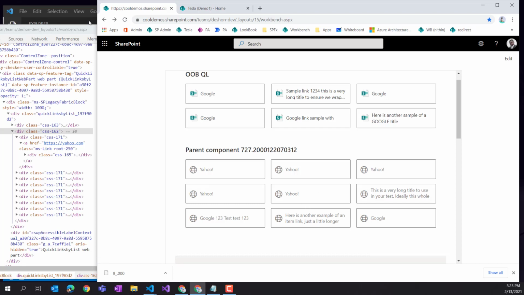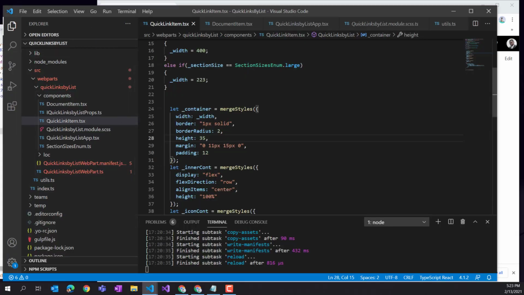So now what we need to do is adjust our item. Here's the item. So the individual item, the container for that, let's rip out the margin. So there should be no left and right margin for these individual items. So that's going to be 0. So we don't have a top margin. We don't have a right. We have 15 for the bottom, which is fine. And then we don't have a left. And this is exactly where we need to be. So let's just save that off.